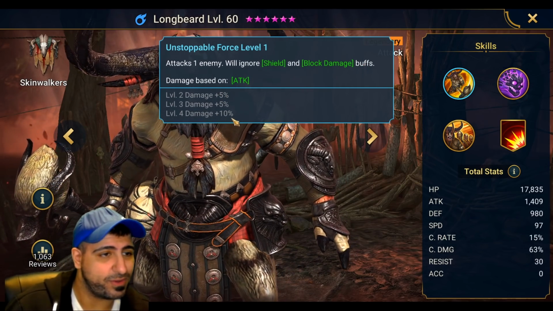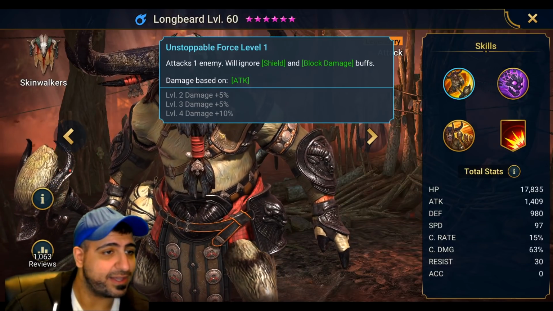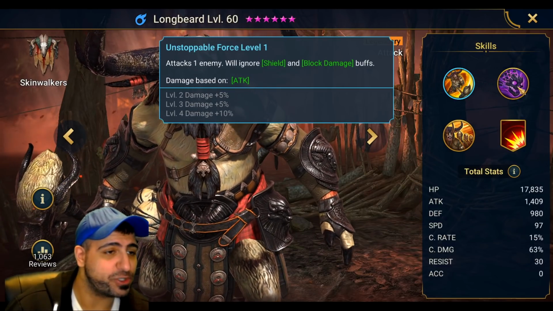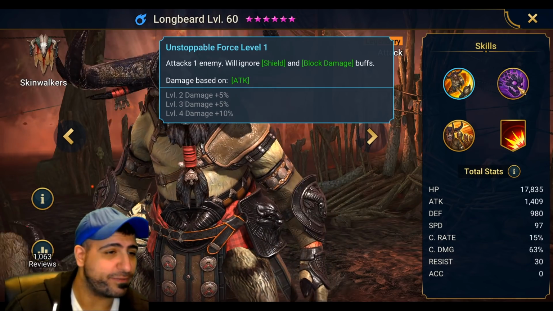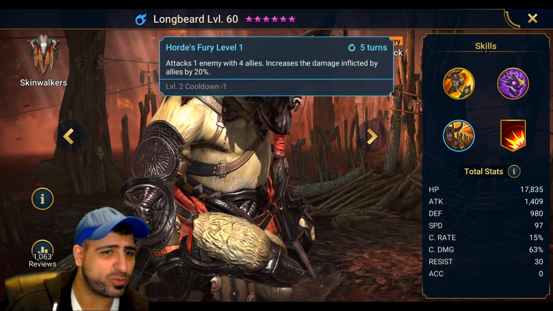That is actually pretty good. And you can argue that he doesn't need that, but he is an attack champion. So the more attack that he gets, the more beneficial he is for your team, especially for arena. For clan boss, you don't really need this to be booked. You just need this ability to be booked, but it depends where you're using him.